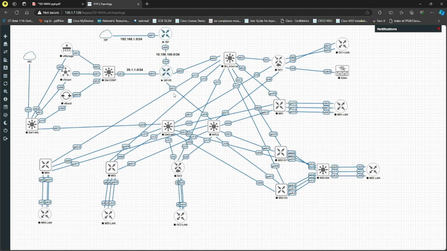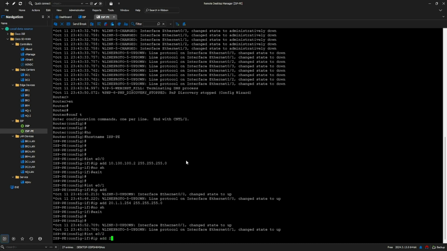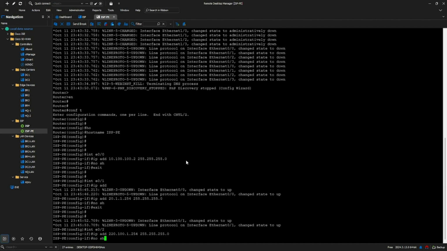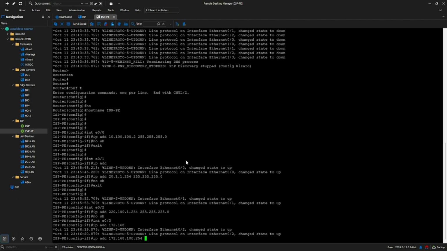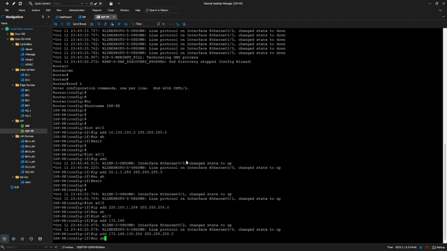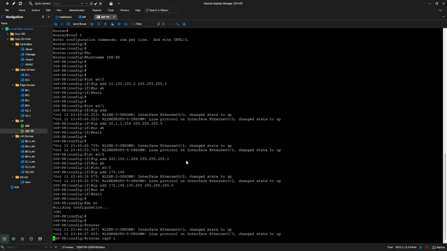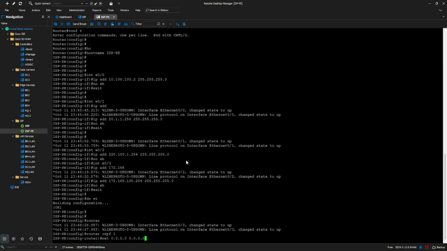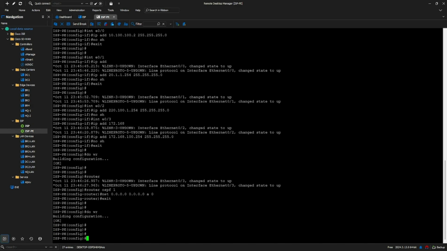So E0/1, 2, and 3 will have .254. Interface E0/2, IP address will be 220.100.1.254, no shut. Interface E0/3, IP address will be 172.168.100.254. And router OSPF 1, network all interfaces, which I want to advertise to the ISP router so that we have a default gateway.